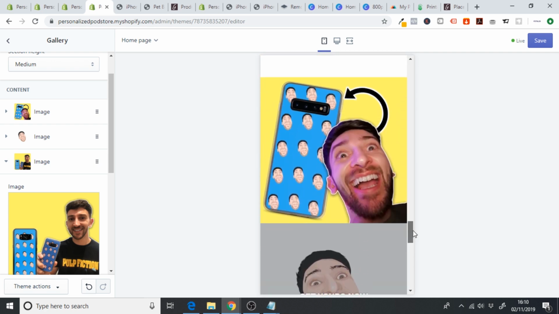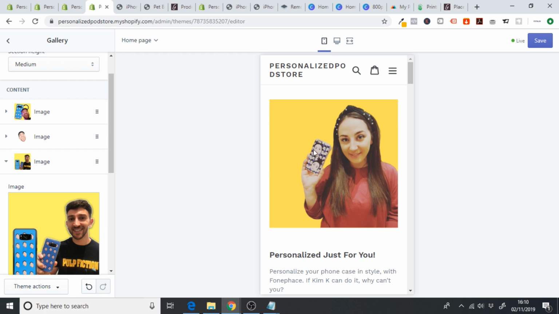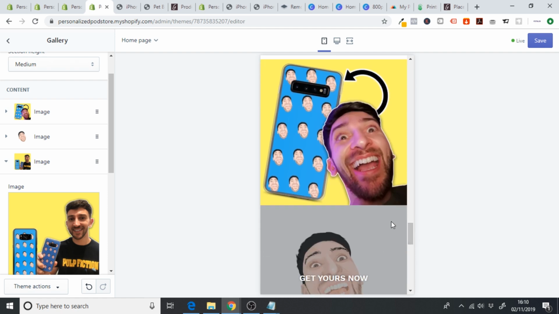actually with the product. Now in order to create these images over here, all I've done is repeat the same process I did for this over here. I've just taken a picture of myself and removed the background using remove.bg, and then over here I've just put a mock-up in here that I have downloaded from Printful and just added an arrow in here. Now when we have a look at creating a Facebook image ad, I will show you how to actually create these using Photoshop, because that is what I used.